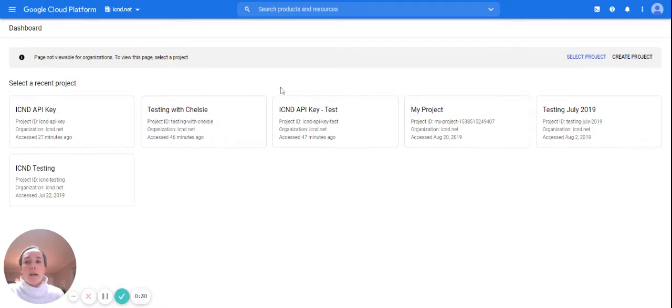So to get us started, you go to console.cloud.google.com and you have to log in with a valid Gmail address. And you need to double check what you're logged in with because a lot of times you'll have to come back and access the Maps API key for things such as billing. So keeping track of the account you use is really helpful here.